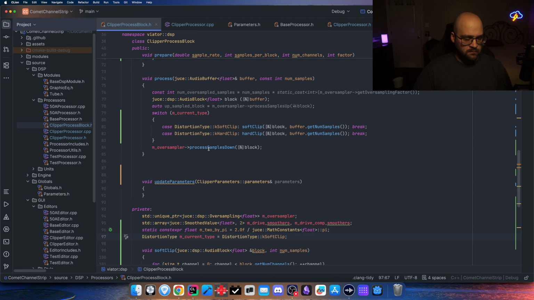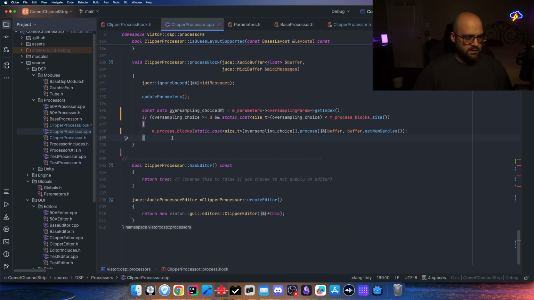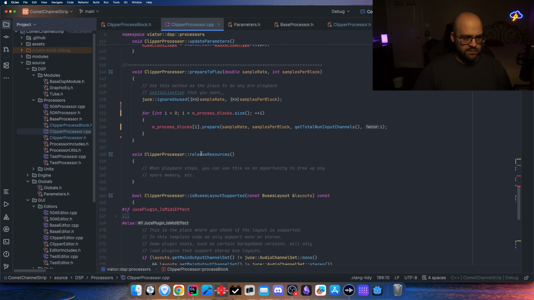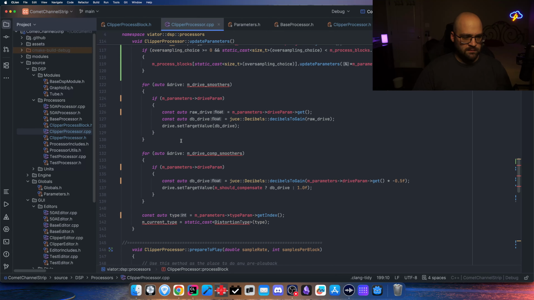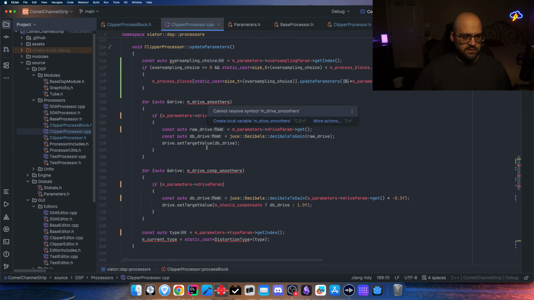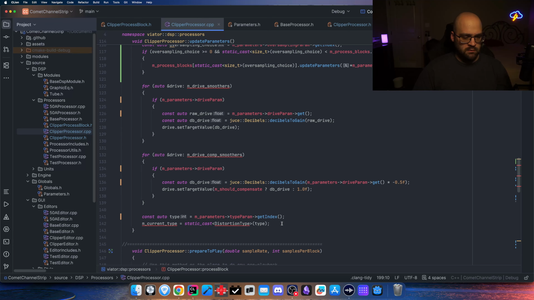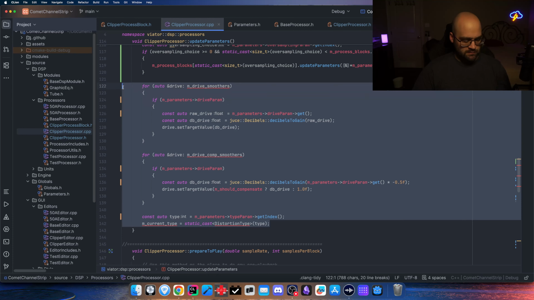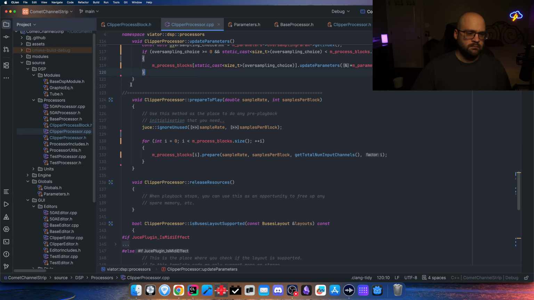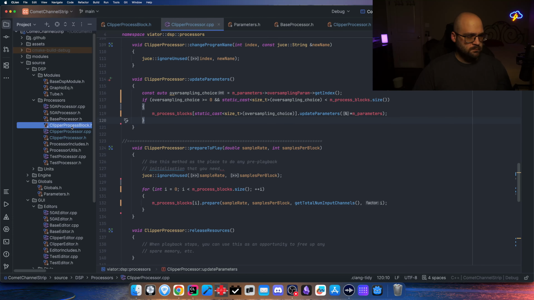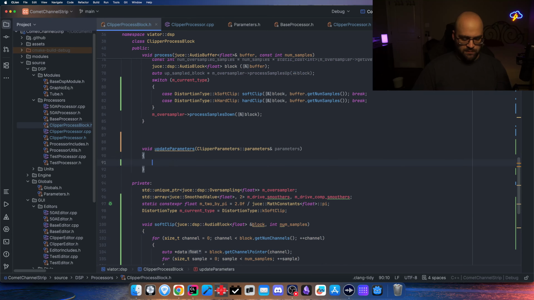Okie dokie. So that, I'm sure, did we have some kind of switch or update? Yeah, this. So all of this, I suppose. Put that into update parameter.